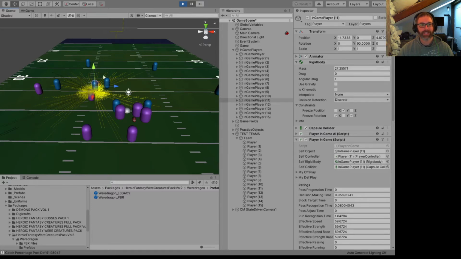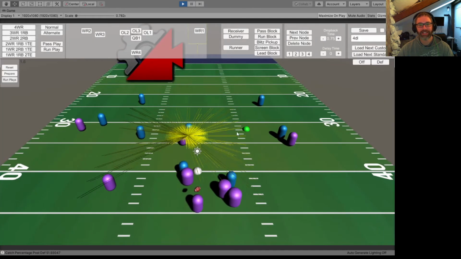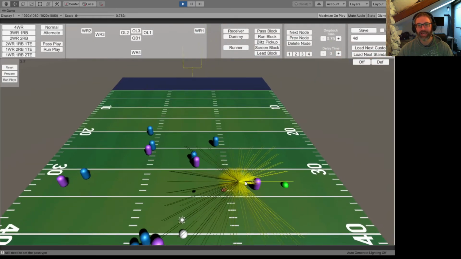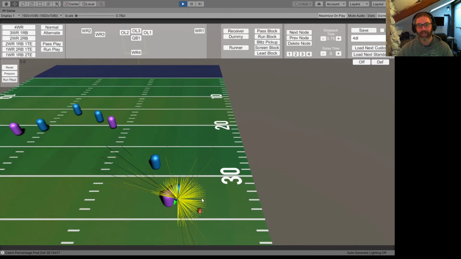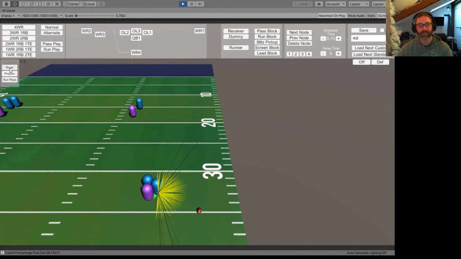All right, so the star here, each line goes from the player to an endpoint, and each of these endpoints is a position that the player's AI is evaluating for moving.